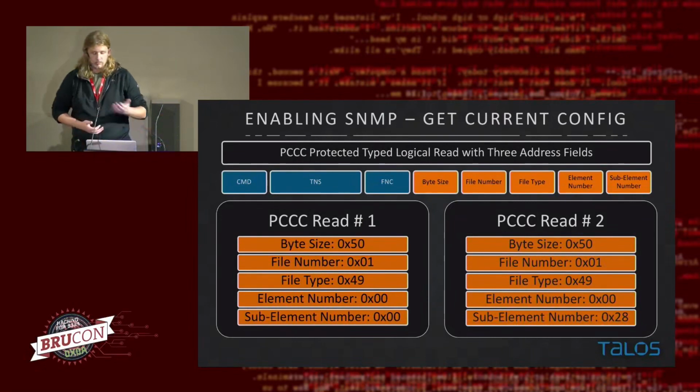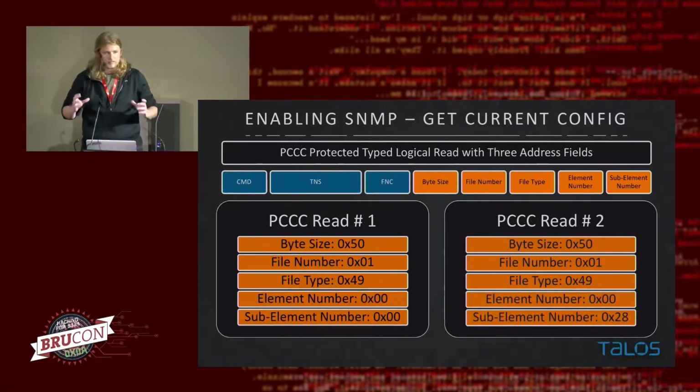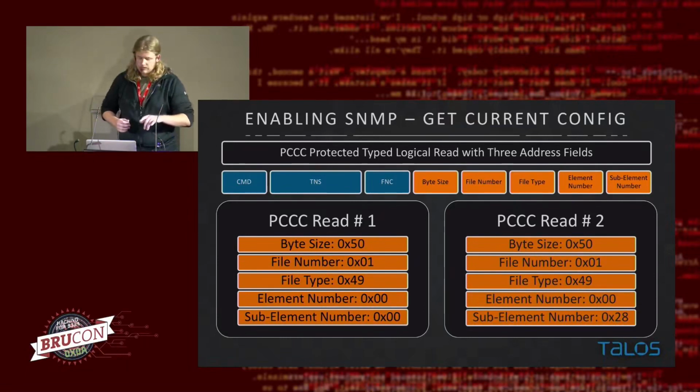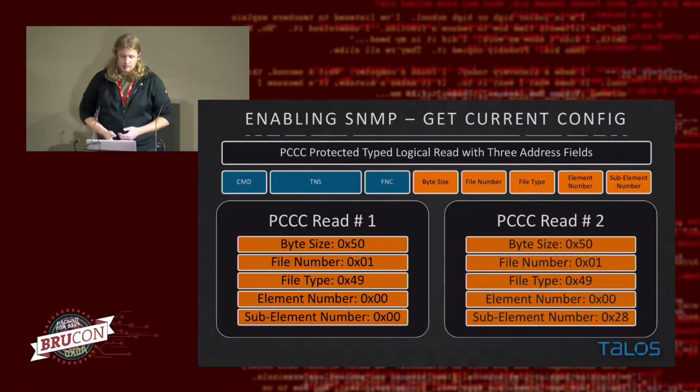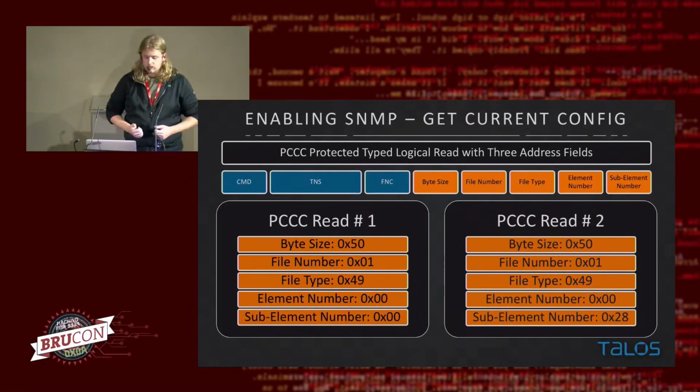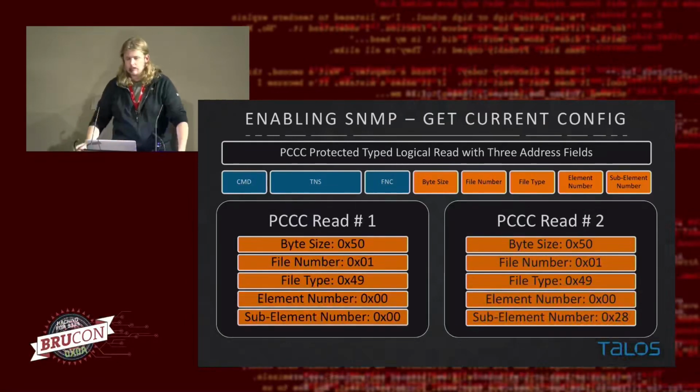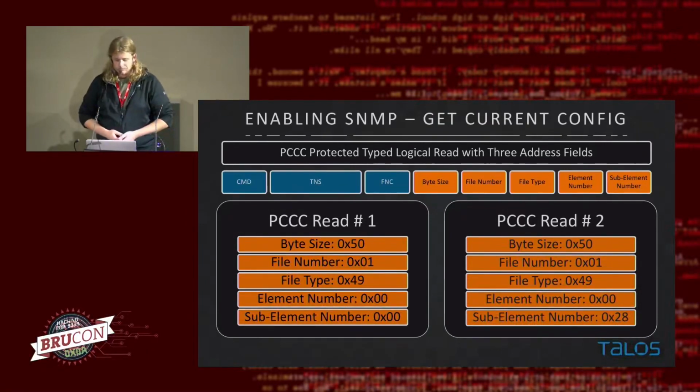So this is where, if you remember earlier, I was talking about the base PCCC command. You take that and expand it out into the breakout shown above. In this case, all the orange is the data. And we need to send 2 read commands in this case, one to grab the first 0x50 bytes and another one to grab the second 0x50 bytes, with that restriction just seeming to be a limitation of the device, of the protocol, something to deal with. But it wasn't very difficult, as the sub-element number field exists for you to make some changes there.